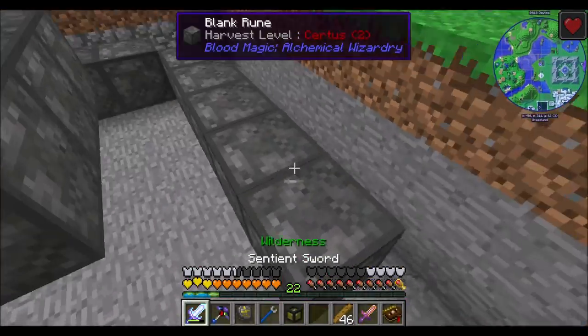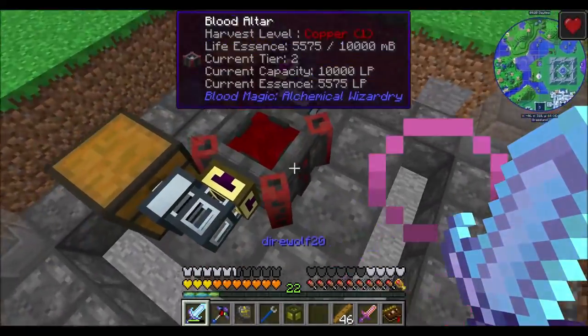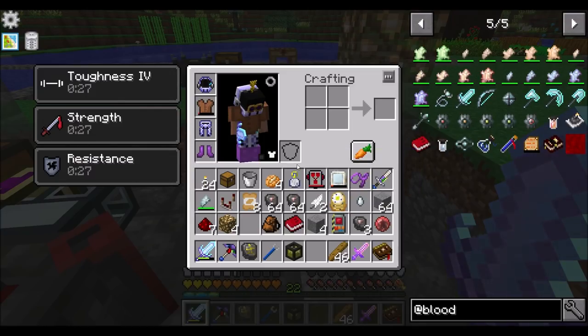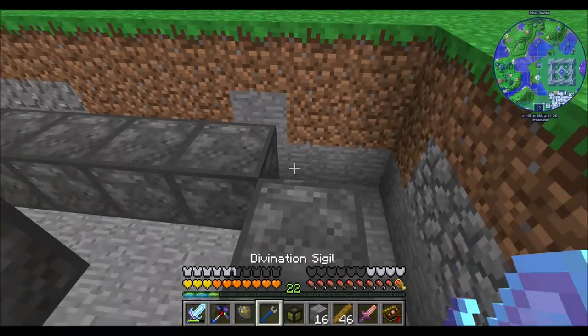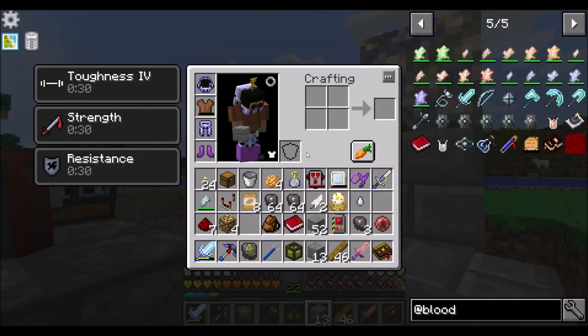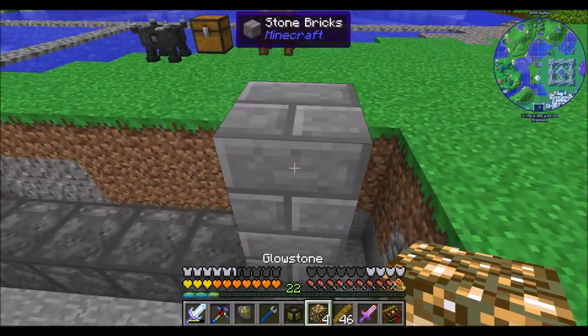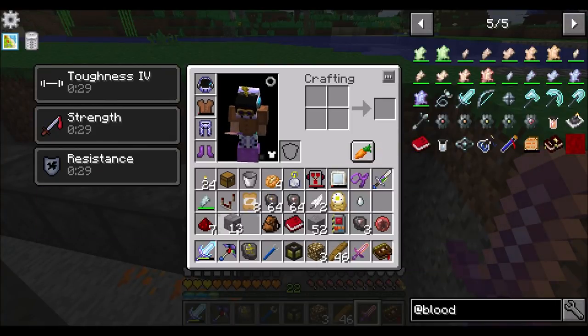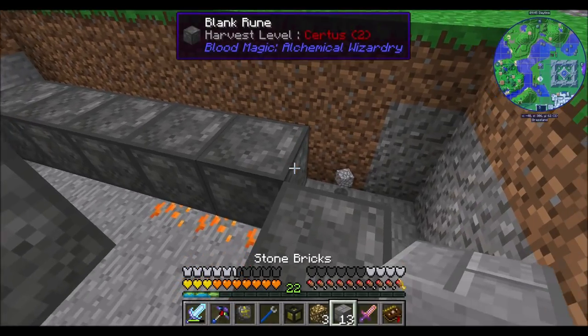So again, this will be like a temporary thing. And we'll see what happens if I undo the build here, but in theory, it should be okay. So these don't have to be stone bricks, but we're gonna make them stone bricks. Right? And I don't think that has to be air, right? So there's glowstone on top of that. Okay. Baguette, come back here.